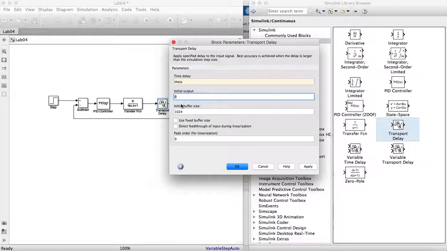Initial buffer size deals with the RAM allocated to storing past values at the start of the given simulation. For example, in a worst case scenario, this value would be too low, and MATLAB will automatically resize it for you and give some warning messages. But don't worry about this. We leave it as the default right now. We apply and say OK.